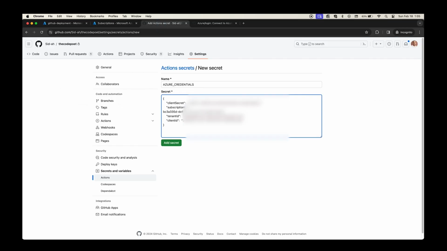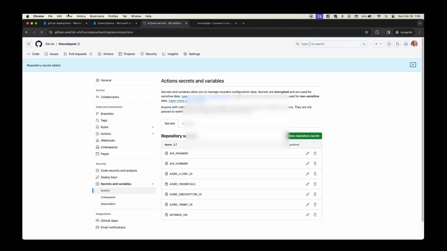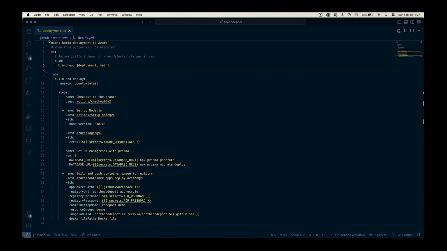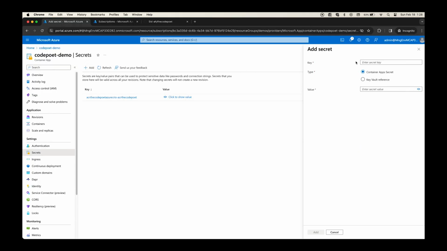Once this is set, we'll look briefly through our YAML file here. In the YAML file, you can see at the end that we are using the database URL on line 27. So we are going to go to our container app, go to secrets, and create a new secret for database URL.